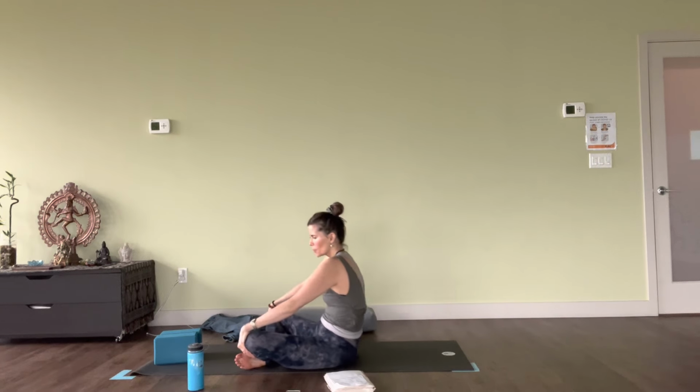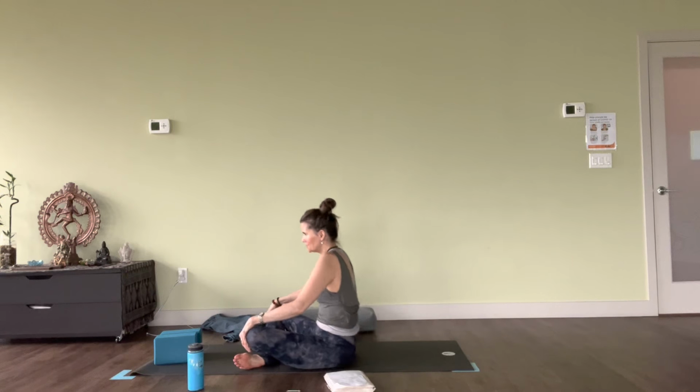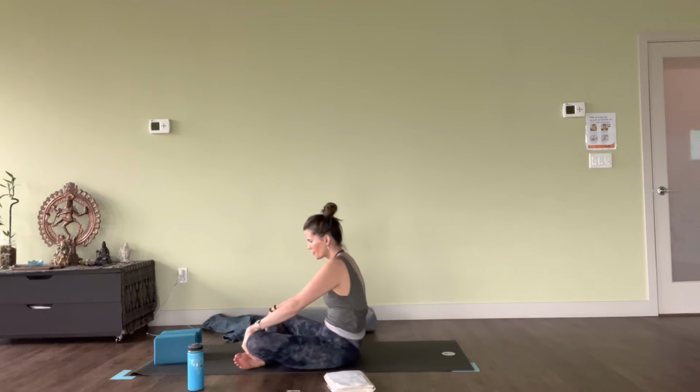When we move our hands to our knees, it brings the opening more between our shoulders. You may notice at first it was in the lower back, lower spine, and just moving our hands to our knees, we're bringing more opening in the upper back. A few more. And wherever you are, three more.